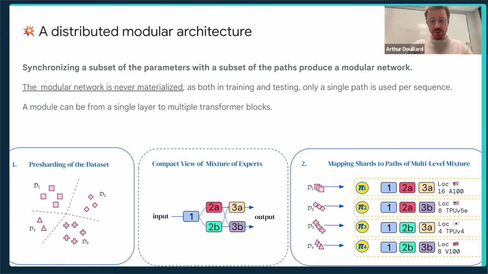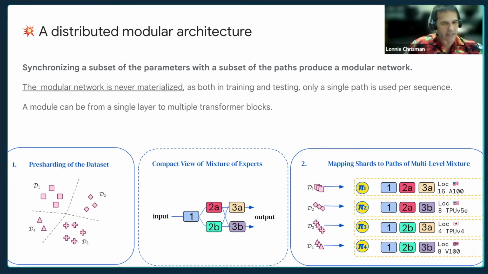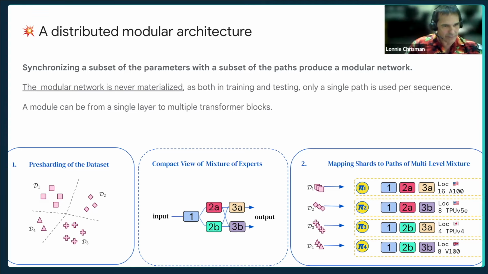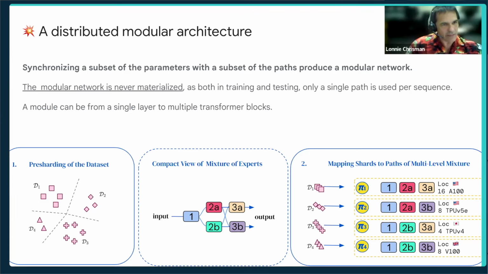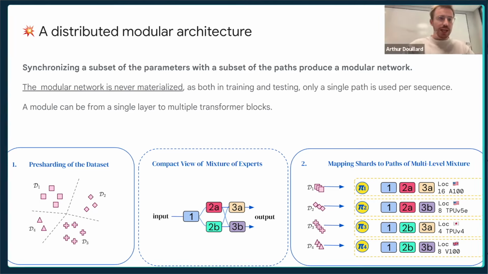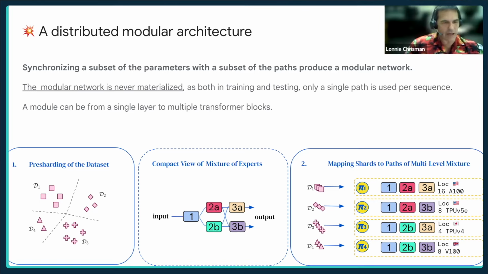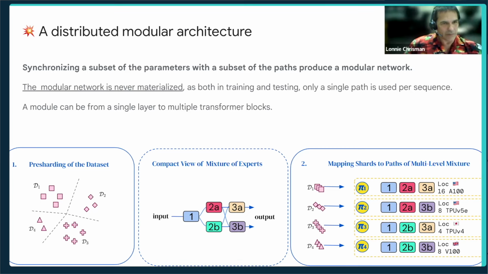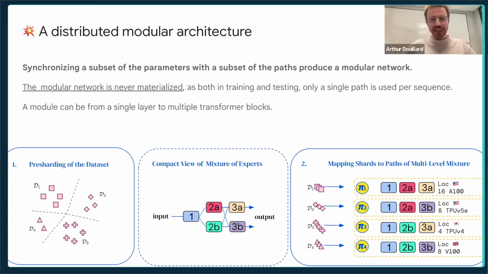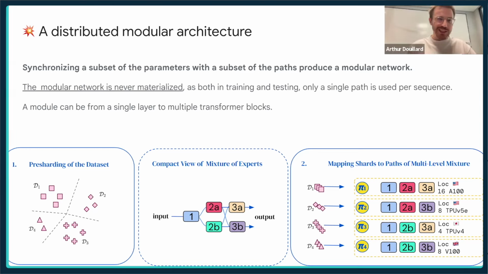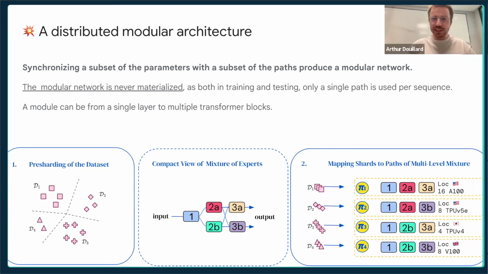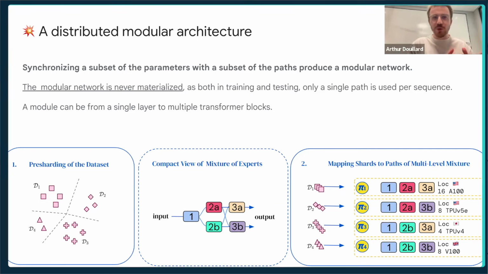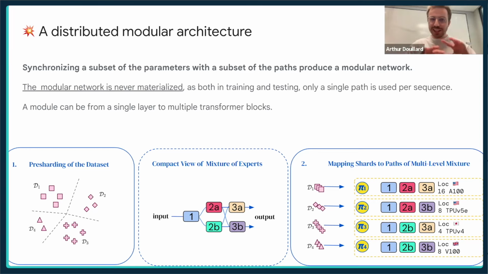It's already done beforehand. So does that mean during training you're going to have a finite number of paths, something much less than the combinatorial number that you're ever going to go through during the training? So like let's say you had two possible paths at each layer and you had 10 layers. There'd be 1,024 paths, right? So in that case, a module, for example 2A, 3A, is not necessarily one layer. In practice it can be a lot more layers. Here, I think we did close to half of the network as one module, the other half of the network as one module. So there's much less combinatorial.